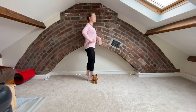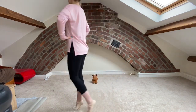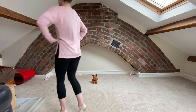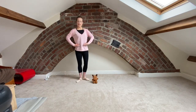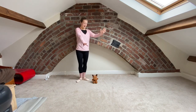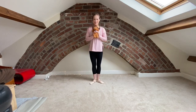Keep that chin up. Try not to look at your teddy bear yet. We're going to pretend we haven't seen him. We're going to do lots of tiptoe walks and then we're going to run on our tiptoes. So still staying nice and tall, chins are lifted. And then when you get behind your teddy bear, you're going to spot him on the floor. What's he doing there? Can you point at him like this with a surprised face? And then we're going to pick him up nice and gently and face the front with our feet back in our first position. Do you think we're okay up to there?